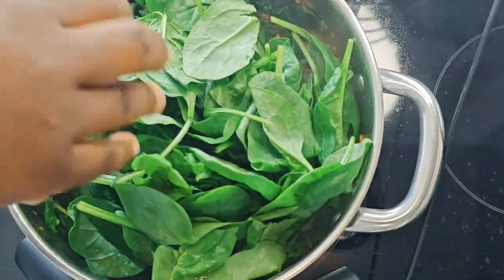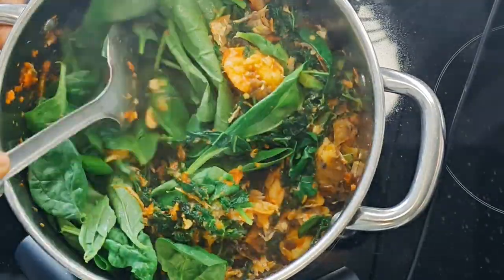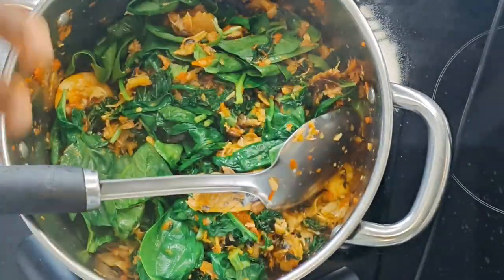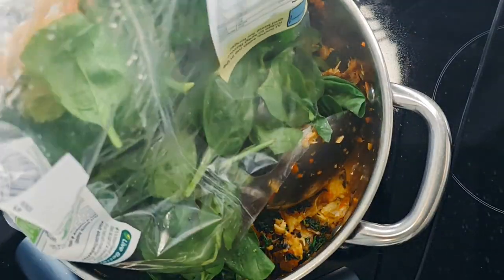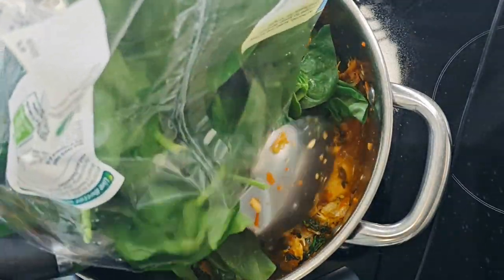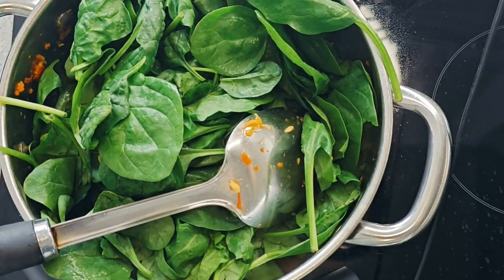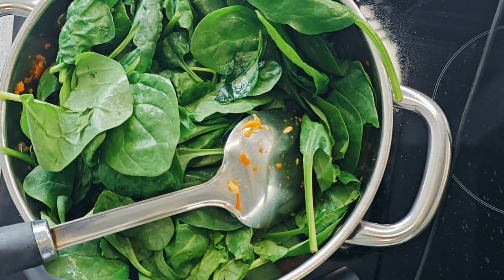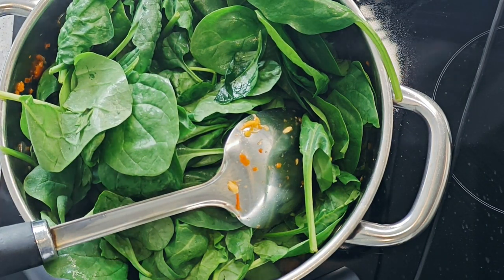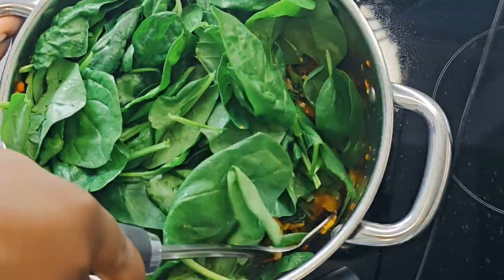After that I leave it to steam for a while, just to let the water dry up a bit before adding my green leaves. I started with kale — kale is really, really hard — so I had to steam it first in hot water, and then it was the first that I poured into the pepper sauce. Spinach is really soft, so you don't want to leave it in for too long.